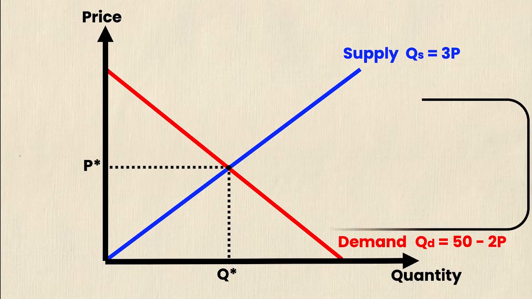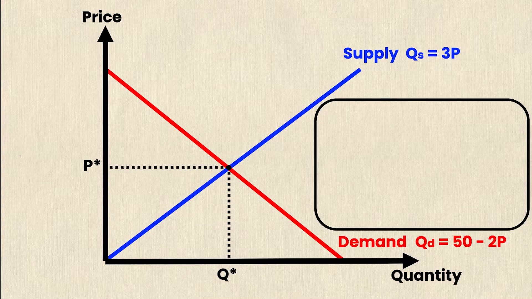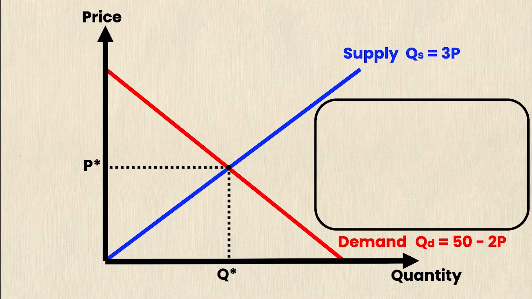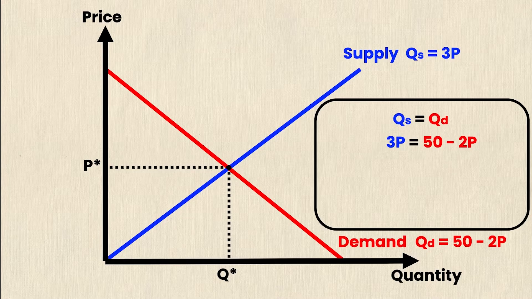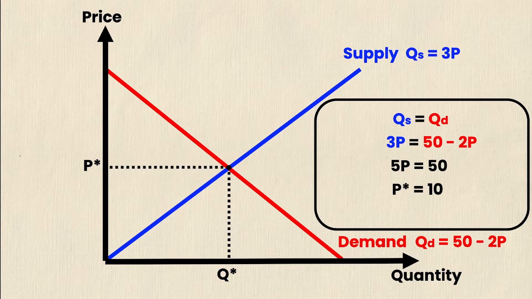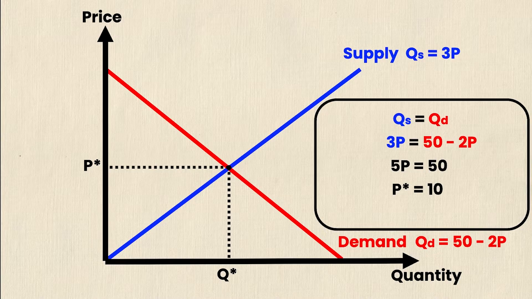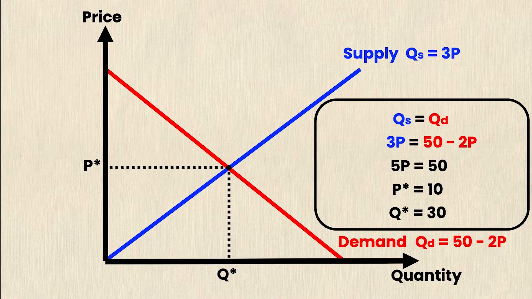Now the first step is going to be to calculate equilibrium. And this is super simple. I'm sure you've done this a million times. We equate quantity supplied equal to quantity demanded because at equilibrium, the quantities are the same. They're Q star. And when I do this, I get Qs is equal to Qd. And then I simply sub in the equation. So 3P is equal to 50 minus 2P. Rearranging, I get 5P is equal to 50. And then finally solving for P star, I get $10. And if I take that P and substitute it into either the supply or demand equation, either one will give me a Q value of 30. So now I know that my P star and my Q star or my equilibrium values are $10 and 30 respectively.